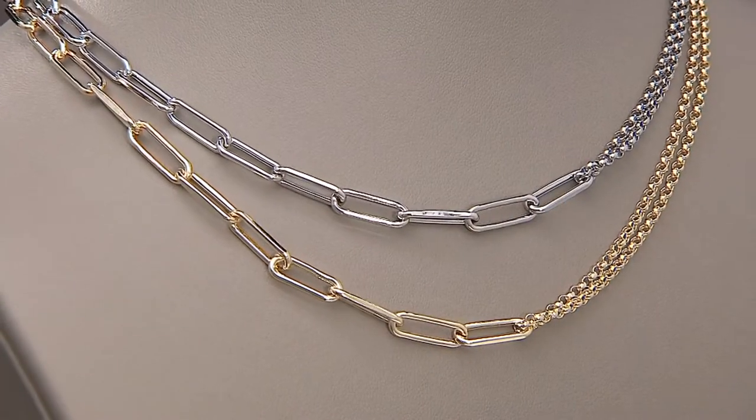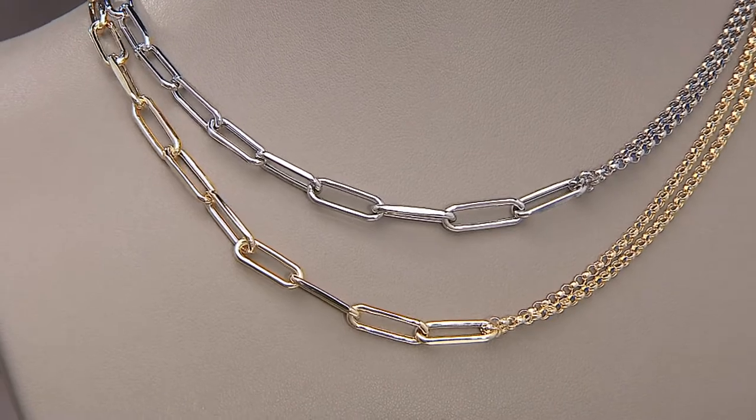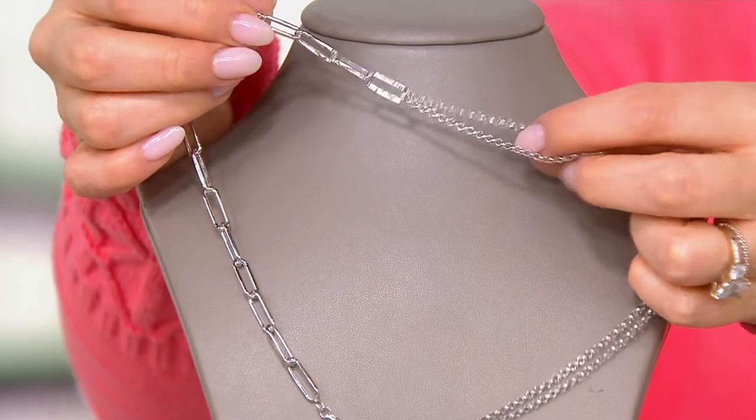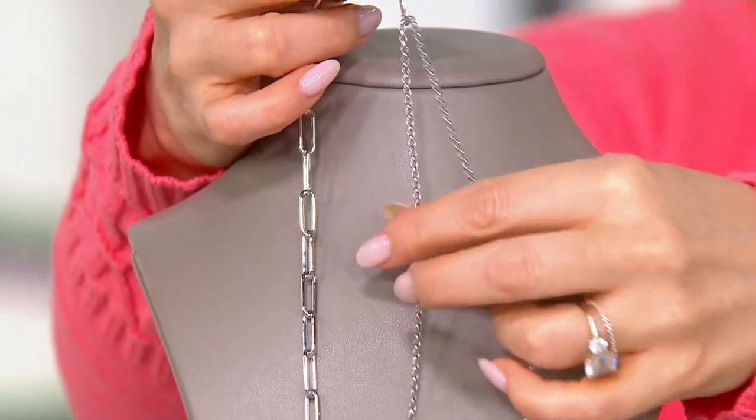It is so high-end fashion, so designer inspired, and so stylish. Take out that old sweater, that t-shirt — sometimes it's fun not to rebuy new wardrobe pieces, just update with a great piece of jewelry that provides so many looks. You're getting the most relevant link right now: the paperclip chain. They're elongated, super flattering, the scale is gorgeous. I love that the rollo chain really holds its integrity next to the paperclip, because a single one would have looked too delicate next to the boldness of the paperclip.